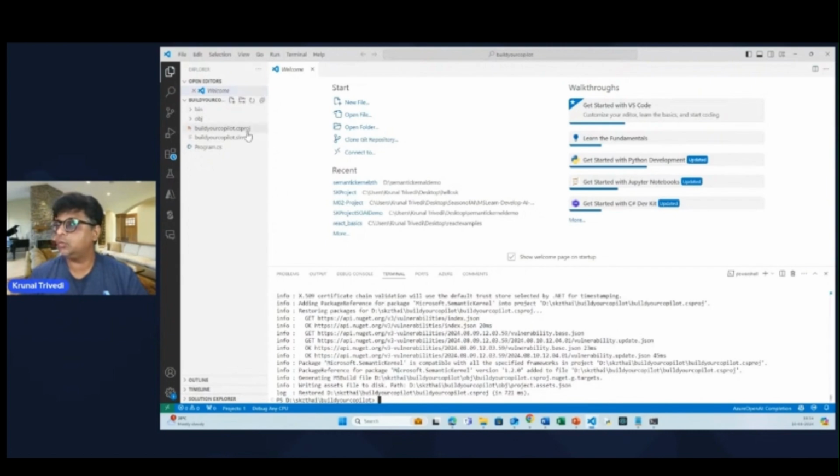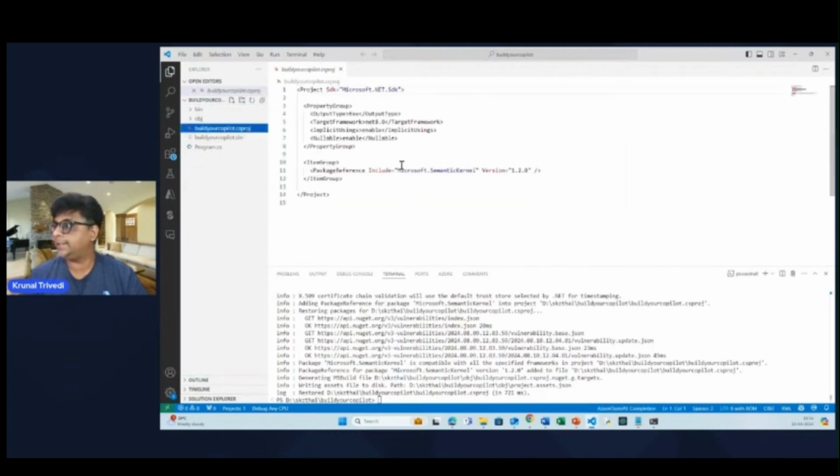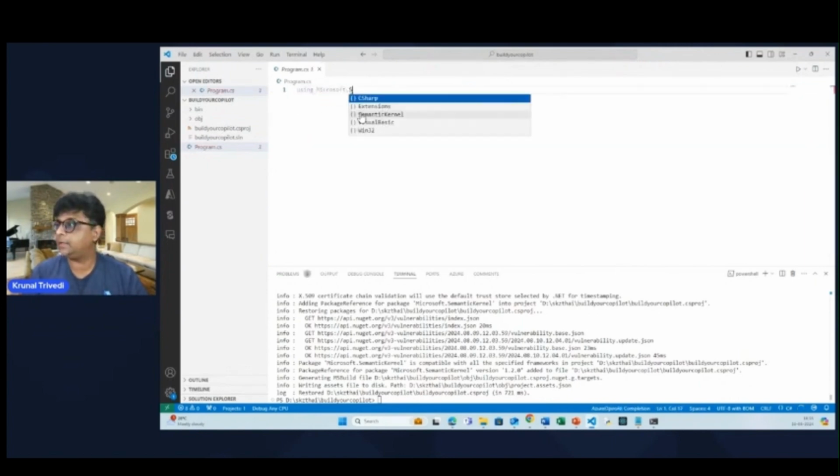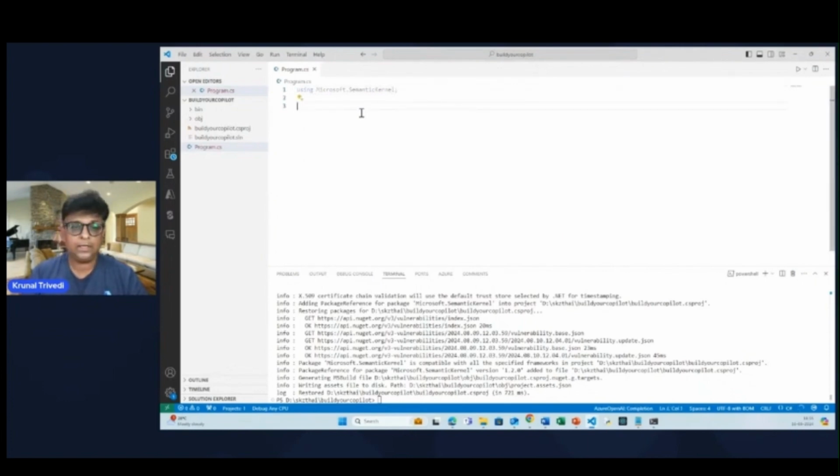If I go to this .csproj file, you can see I have the Semantic Kernel package available. Let me go to the Program.cs file. I remove the existing code and use the package we have just added, Microsoft.SemanticKernel, and we create the class Program.